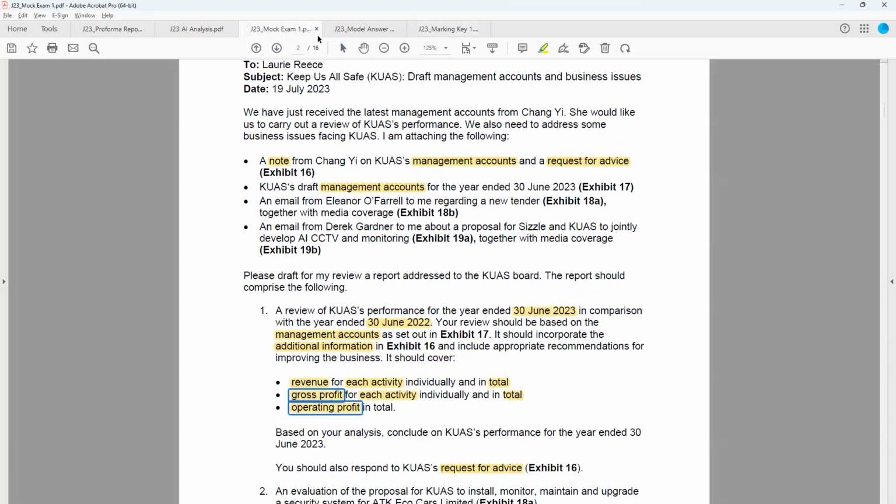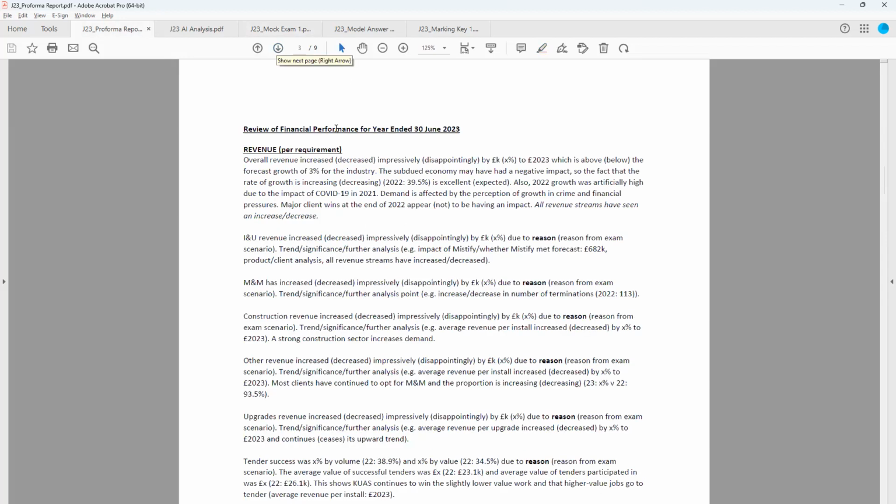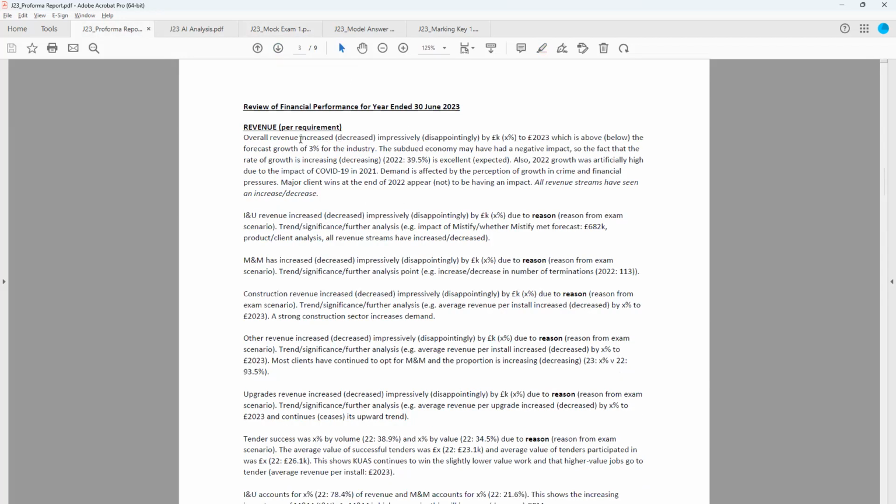So it's definitely worth just thinking that at the start, when you look at the requirement, try to visualize the marking key, because if you can think about what the boxes are likely to be on, then that gives you a bit of a steer as to how much to write for each section. Of course, we're going to answer everything that we are required to, but that just helps us in terms of the volume to write for each section.